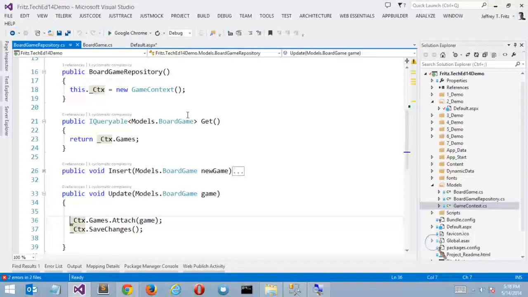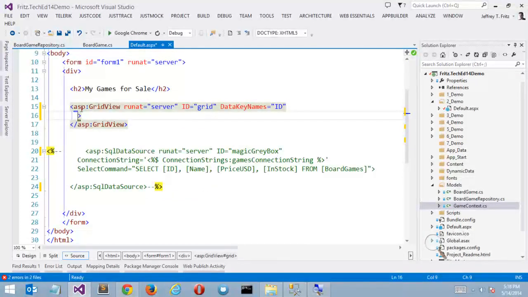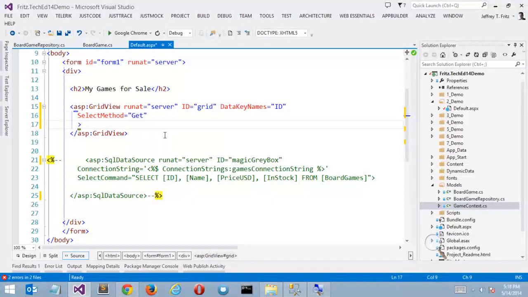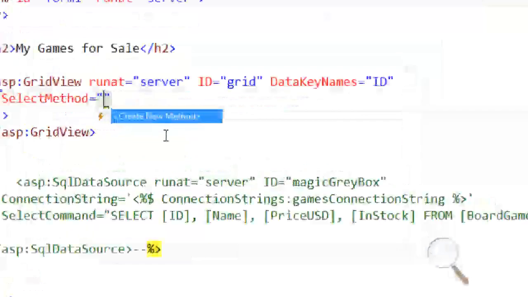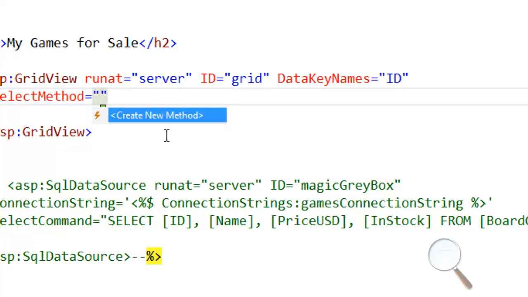So instead, I can say, you know what? Come here. I can say select method equals, and that was called get inside my repository. Now, when you start using these attributes here, Visual Studio is trying to help you, and it gives you the ability to say create new method. And that'll create a method with the appropriate signature in the code behind of this ASPX. Handy. However, I've already got a repository that does that stuff. So I'm going to show you the advanced way to do this first, and then we'll back up and I'll show you the simple way, how it's all sitting behind, in a later demo.